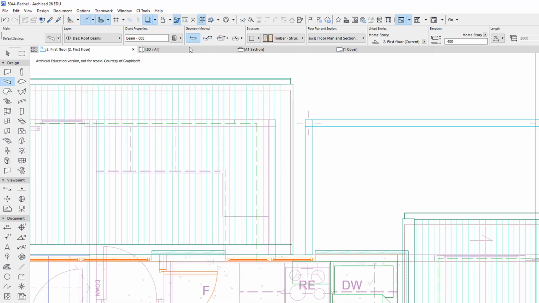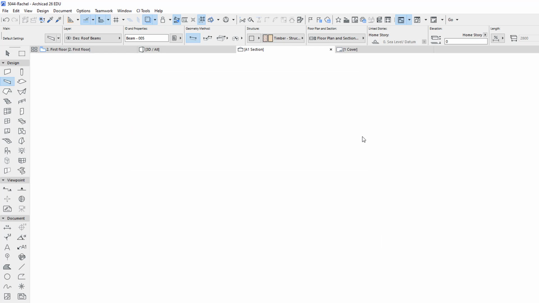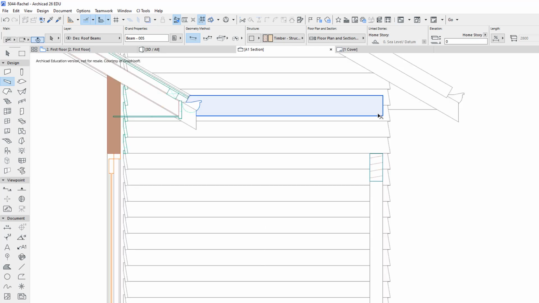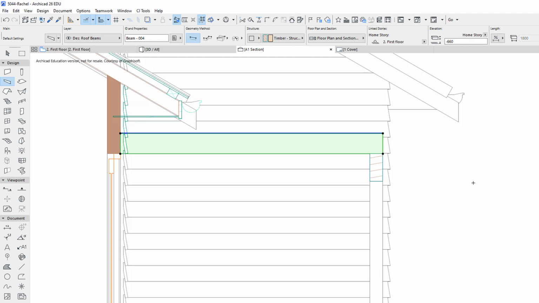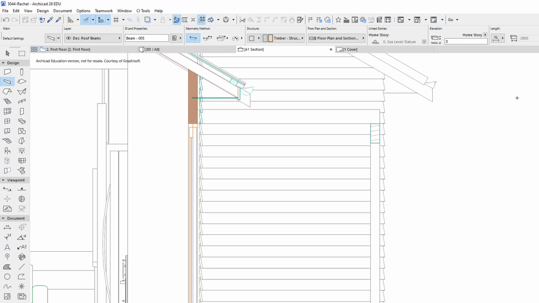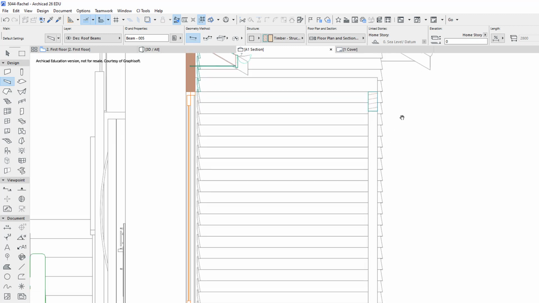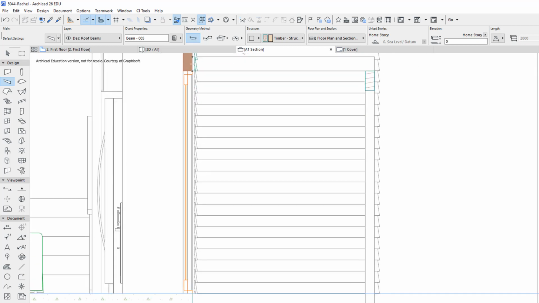And then go to your section again. If you've left the tab open, we should see a beam, and there's the beam. Now it's still too high as you can see, but all you've got to do is drag it down. And we know then that we've got our beam, rafters, whatever you want to call them, this edge beam, veranda beam, and the columns. And all that we know now that in section, everything is in the right position. It's not clashing with the window head. The column goes down to where it should be supported on the actual deck.